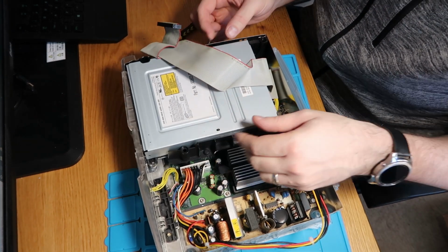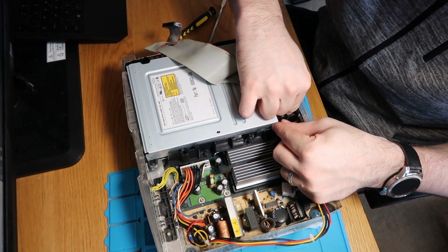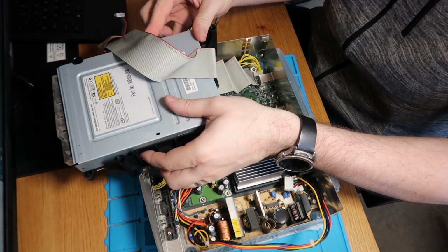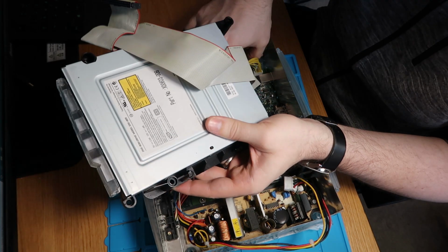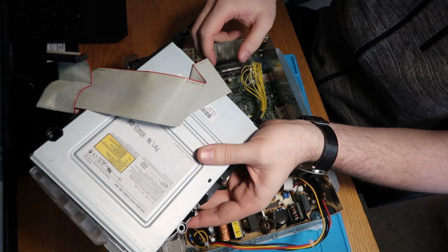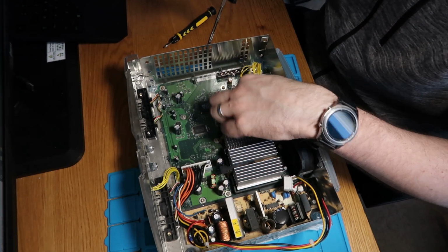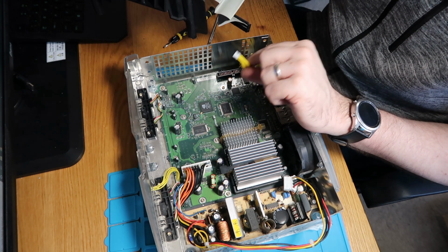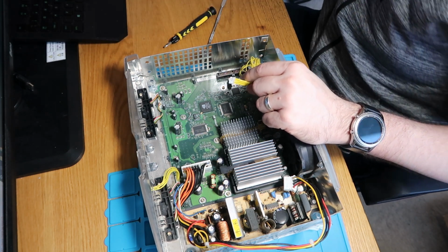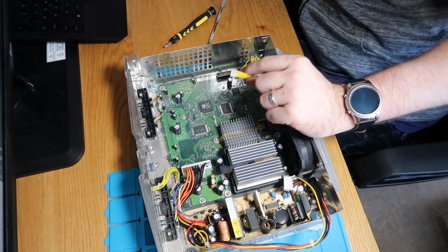Should. Right, that now lifts. Let's just take this cable off. And I'm not going to disconnect the CD tray, I'm going to disconnect it from the motherboard. So there you go, there's your CD drive and your mains power that goes to your CD drive. I'm not sure how upgradable that's going to be, but don't really need to, so that's fine.